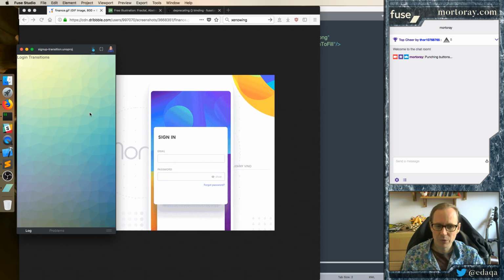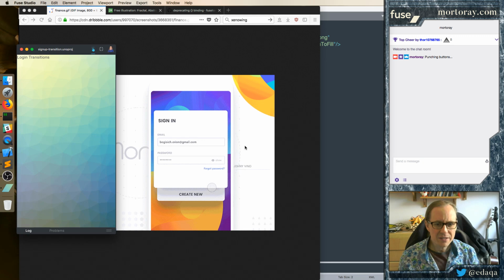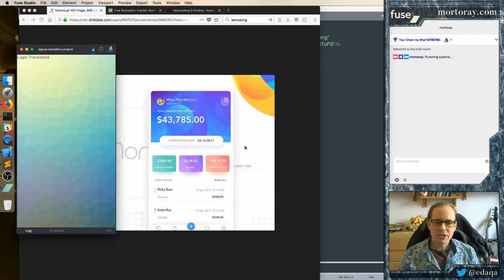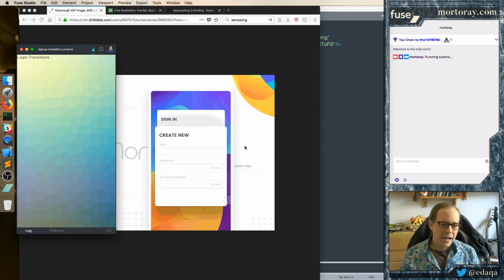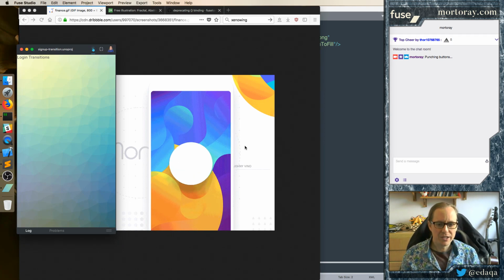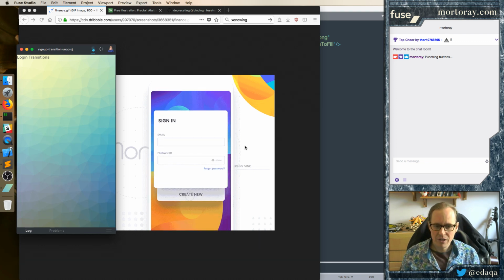So let's get started. We're going to start on this sign up screen here. This isn't necessarily a lot of transitions, it's not a lot of animation. We have to actually get the state set up here. How do we actually want to get the navigation set up? This is a bit more coding heavy than pure animation, but we'll try to keep this nice and simple.